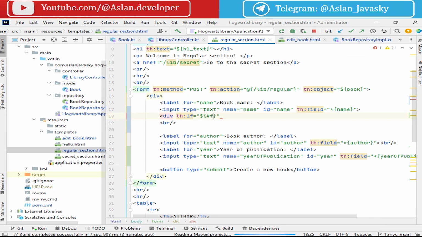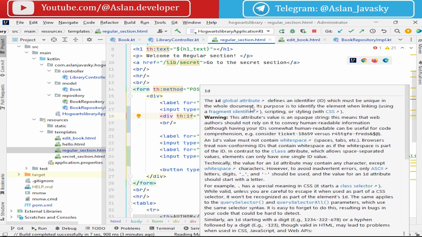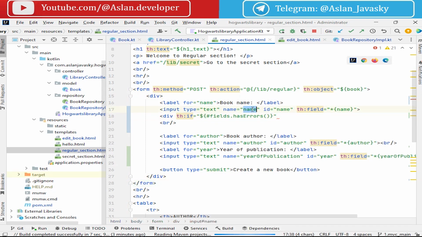Hash for getting fields, and invoke the method hasErrors. hasErrors on the entire object checks if there are errors, but here we will print this message only for the name. So only from this, in quotes, name. Okay.